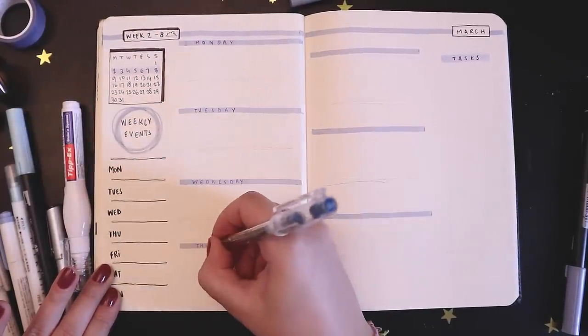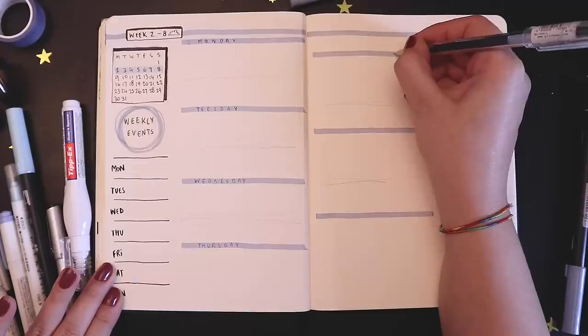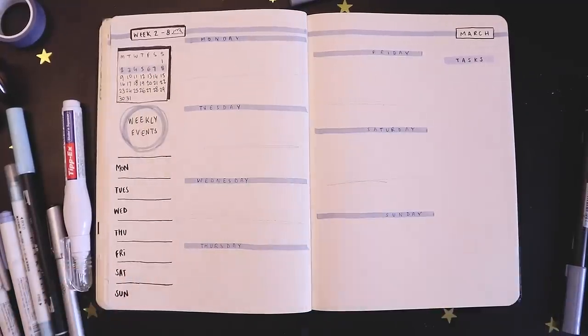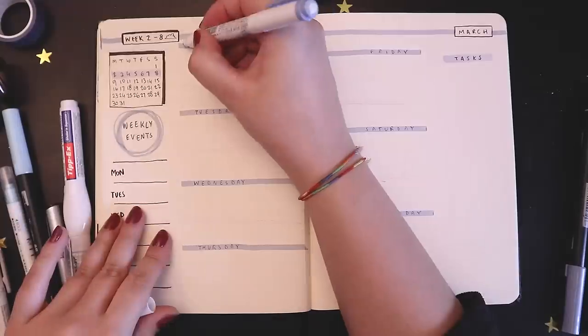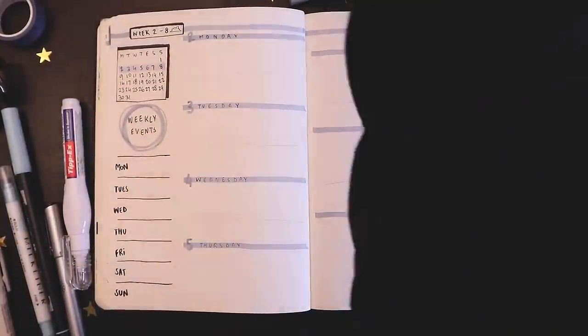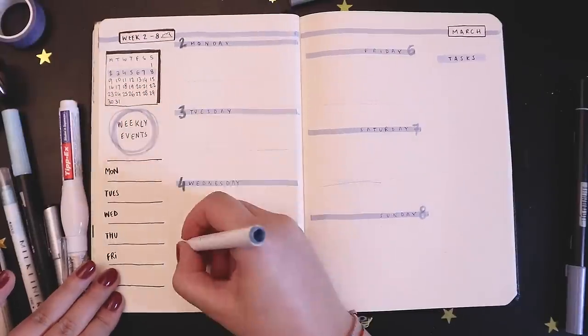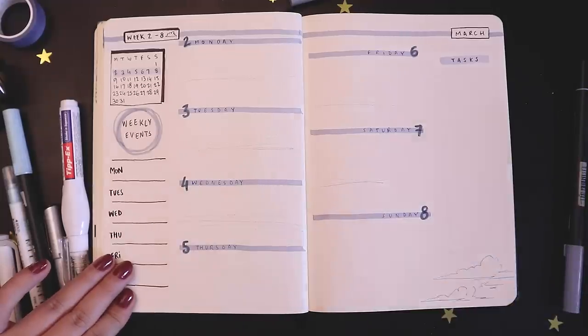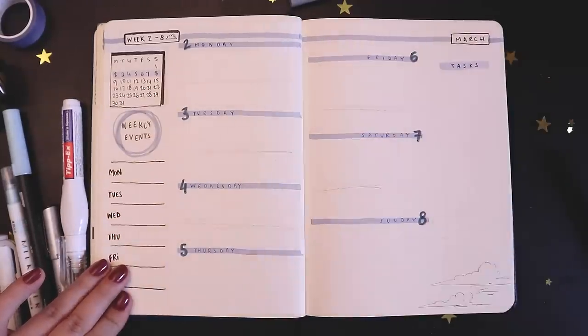And then using my Pilot G-Tech pen, I went in and wrote down the days of the week for each respective day. I really enjoy the look that it gives to write out words in a darker shade of the highlight that's behind them. I don't know, I just enjoy it. And then using my Crayola Supertips, I wrote in the days of the month next to them in a darker blue shade.